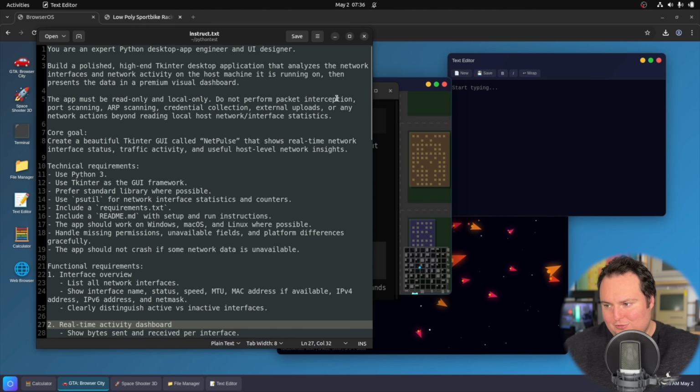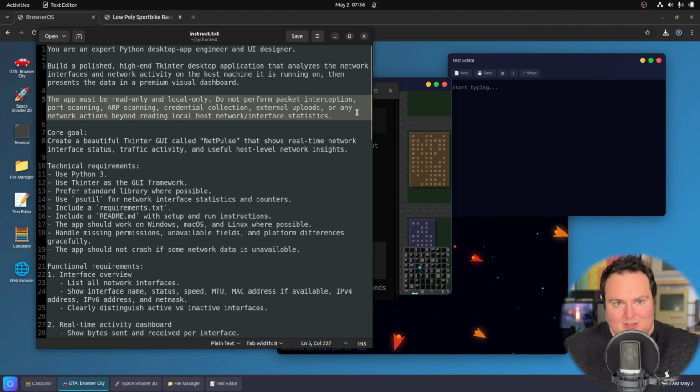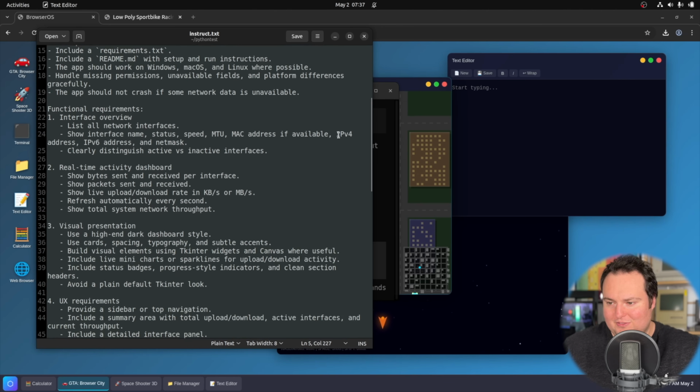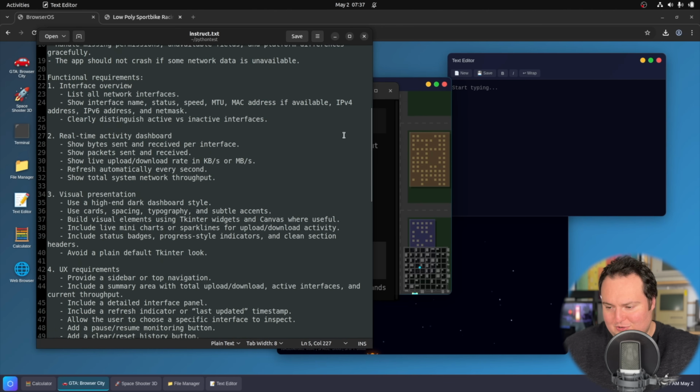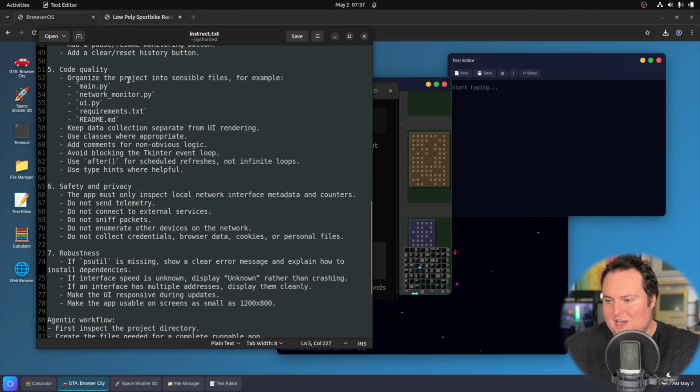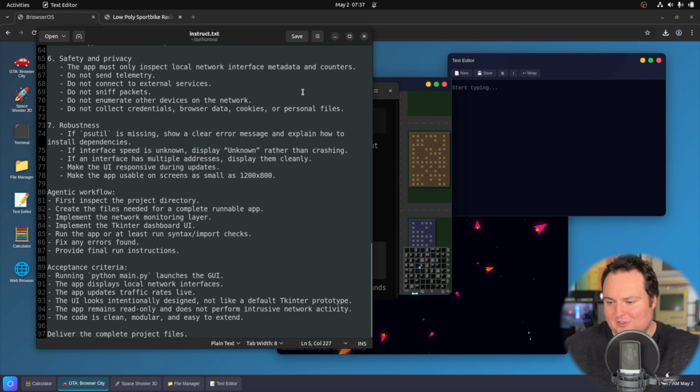I'm not going to read this through verbosely line by line, but I will leave it on the screen long enough for anyone interested to be able to pause and read all of these specific metrics that this needs to touch upon. Additionally, and kind of the culmination of this, if we scroll down right here, we see that we must have some specific elements organized with specific names and things like that.